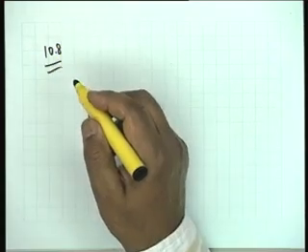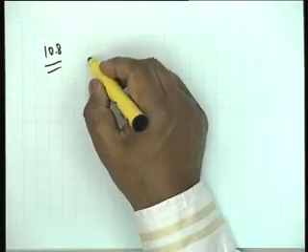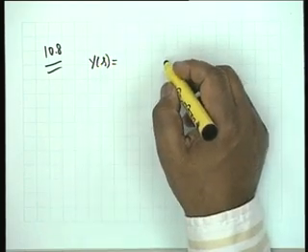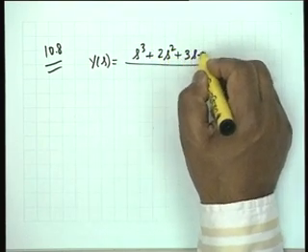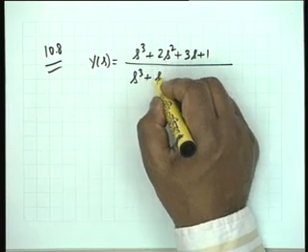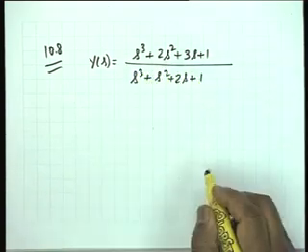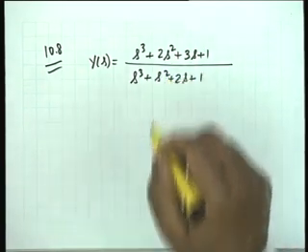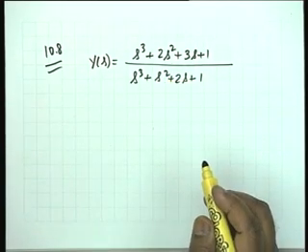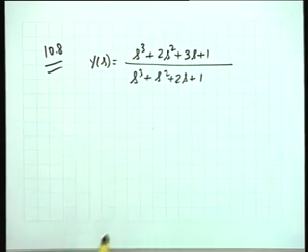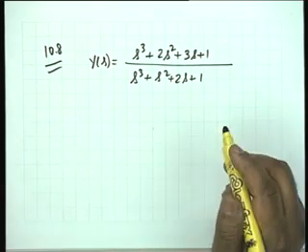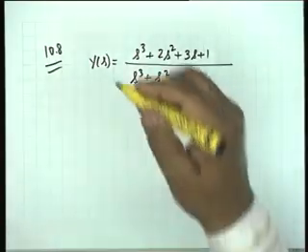Okay, my next problem is 10.8. Perform a continued fraction expansion of the given ratio y of s equal to (s cubed plus 2s squared plus 3s plus 1) divided by (s cubed plus s squared plus 2s plus 1). It says perform a continued fraction expansion on the ratio; what does the continued expansion imply if y of s is the driving point admittance of a passive network? What does it imply? Draw the network from the continued fraction. Okay, so let's do the continued fraction, then see what the implications are.